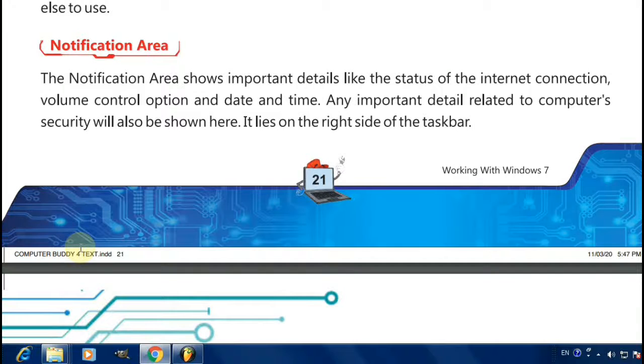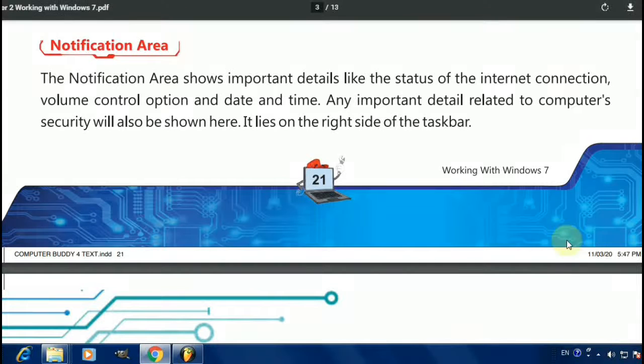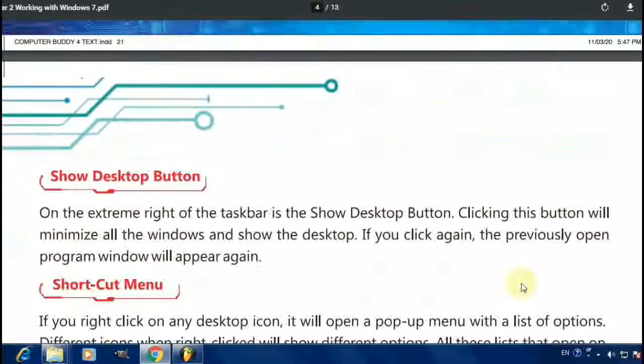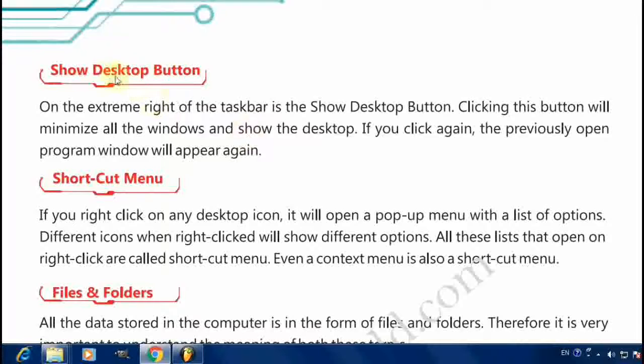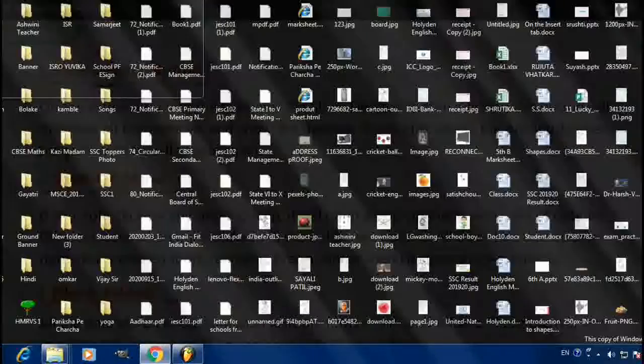This is about the notification area, and where is it located? It is located on the right side of the taskbar. That means it is located at the bottom right side of the desktop, on the taskbar. Then after that, the next one is the show desktop button, which is located next to the notification area or system tray. That means if you want to show the desktop, simply place the mouse pointer on it. It will switch to the desktop.